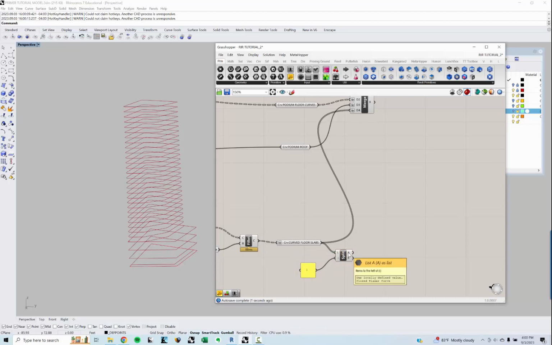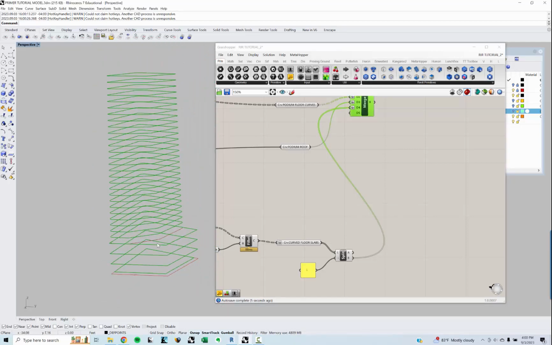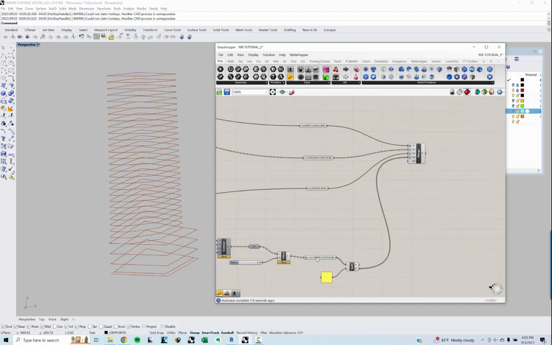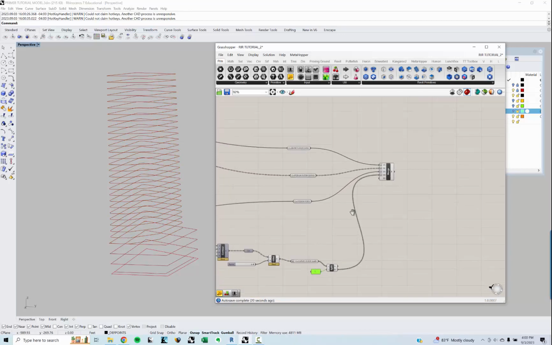And then I'm going to have my closed planar curve, that's my first item, and then the rest, I'm going to plug that in. So now if I click here, I actually don't have that curve, which is good. I don't want that because it'd be a duplicate slab of the one here. But these are all the curves I want for my slabs. So all this is feeling good. I've got my curve slab, I've got everything else.